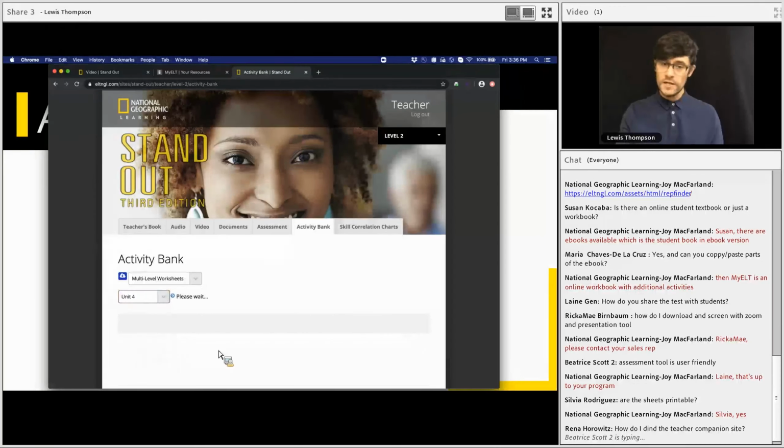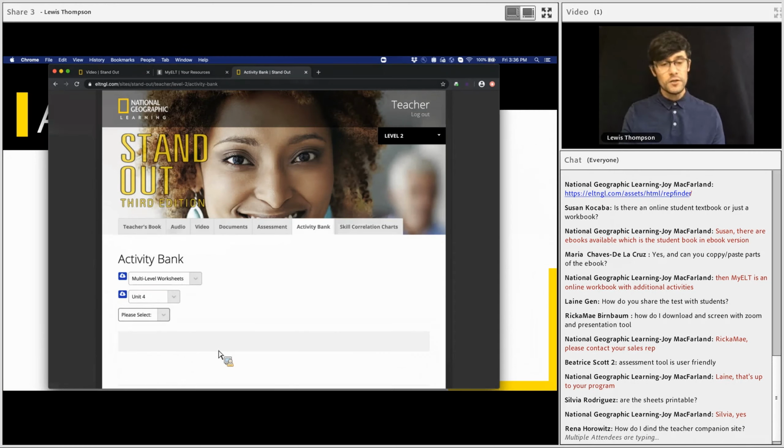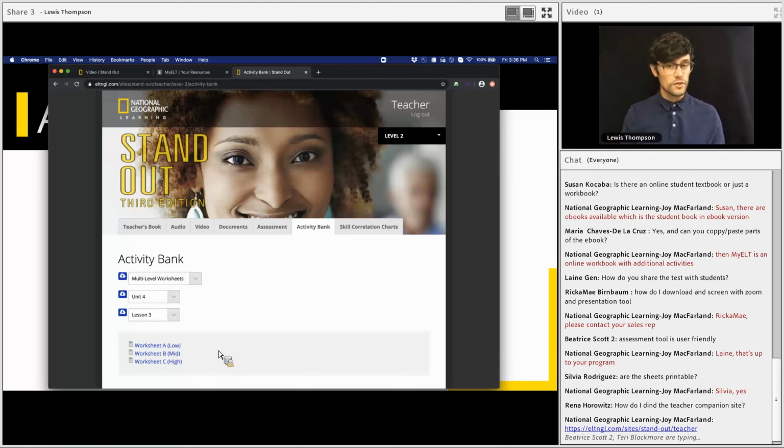Let's pick a random one. And you can see that just for one lesson within the unit, of which there are 5, we have 3 similar worksheets, just with a different level of task based on proficiency level. So you're still able to deliver multi-level instruction asynchronously.